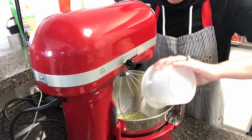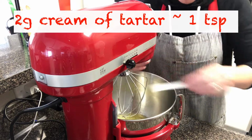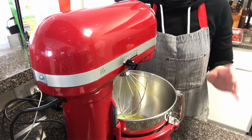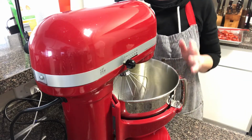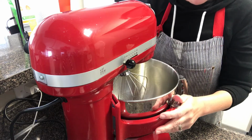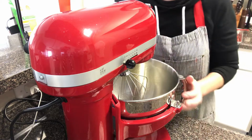Those are going to go in my bowl first, and then I'm going to go ahead and add my cream of tartar and my salt. Both of these are stabilizers for my egg whites, along with the high amount of sugar. This is going to help my angel food cake keep its really light, beautiful volume. We don't have any chemical leaveners in this. So I'm going to go ahead and whip these until they're foamy, and then I'll start adding my second sugar. That's the larger portion of sugar.